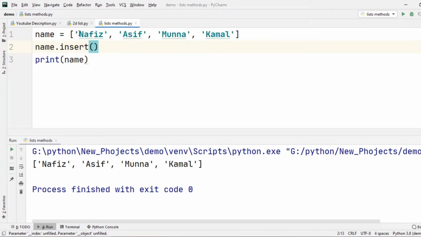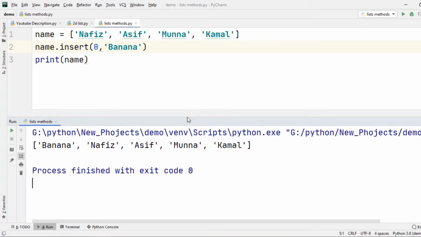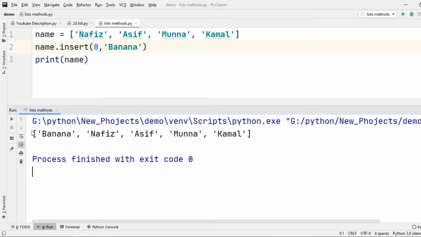Say suppose we want to add a name at the beginning, so we can give the index 0 and the name banana. If we run this, we'll see in our console that banana has been added to the first of our list.